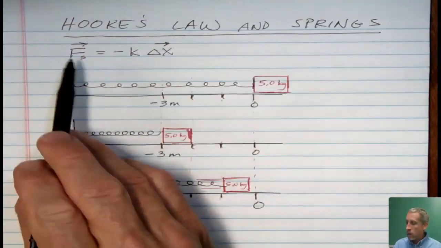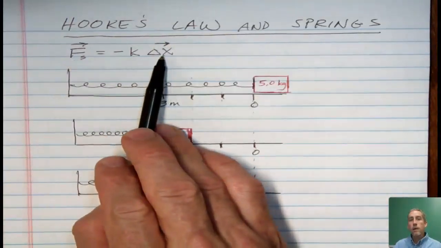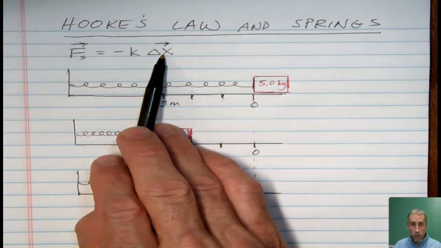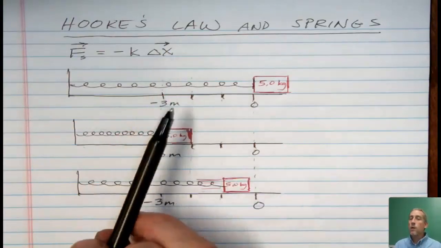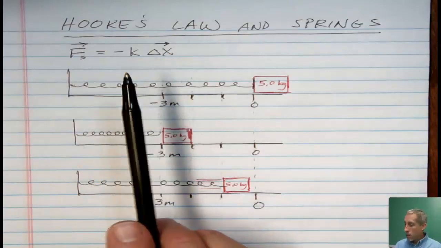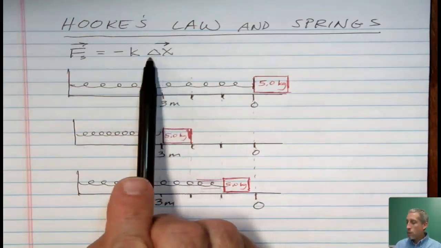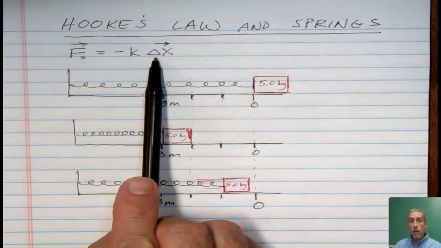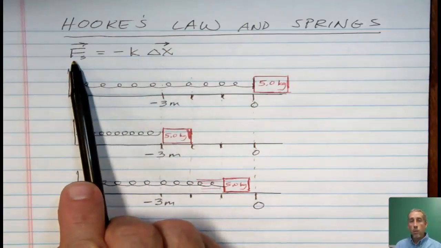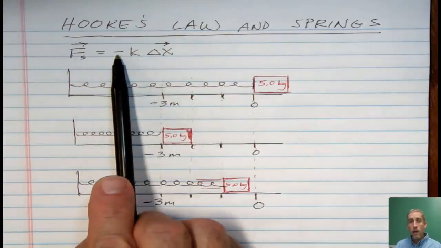And both the force and the delta X have arrows over them, which in physics means that quantity is a vector, and you better pay attention to the direction. So this tells you something that from your experience with springs you already know. It means that if you, let's say, push on a spring leftward, that the force that that spring will push back is rightward. And that's the reason for the negative sign here.